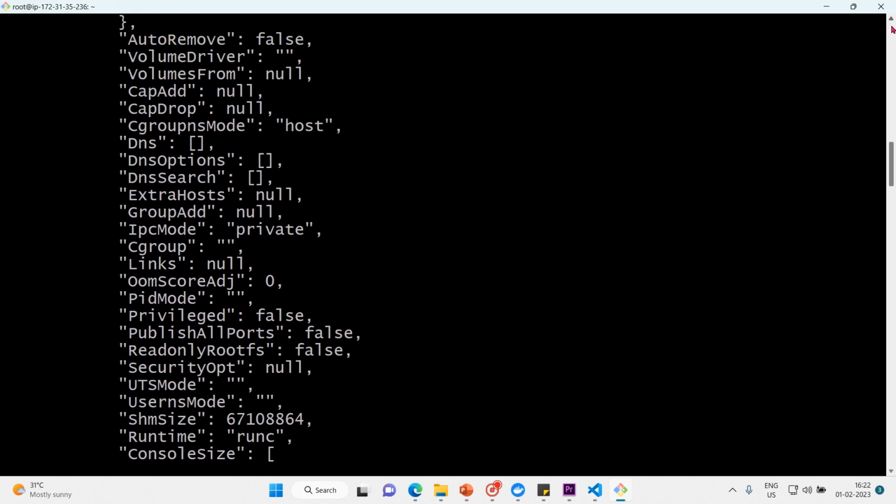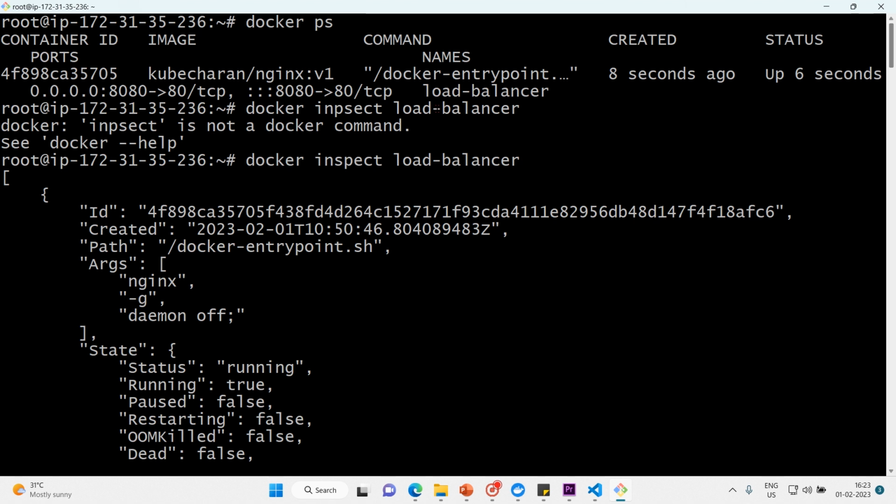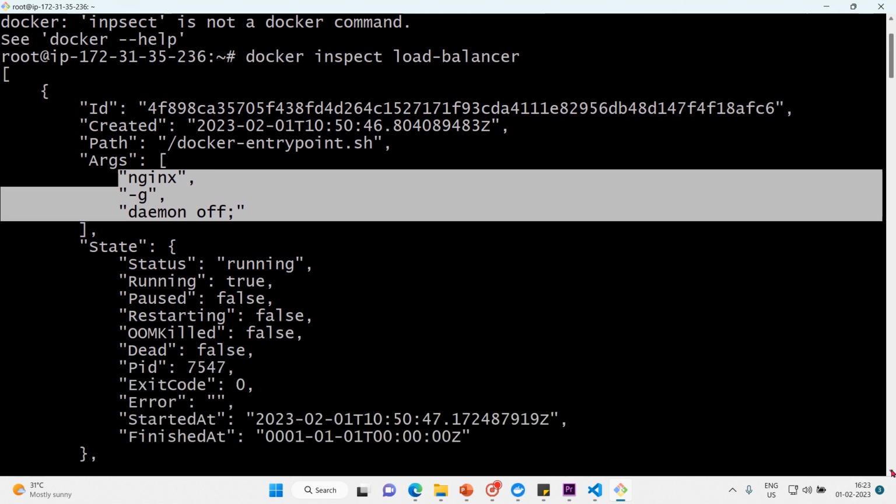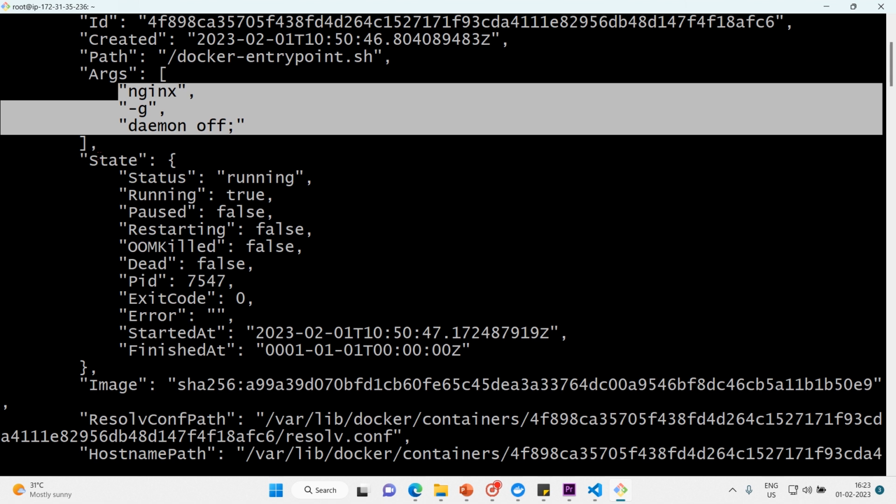It's too much, there is a lot of data. Here it is. It begins with ID, then path. This is the Docker entry point, which is the beginning, then args. This is what it will execute when you spin a container. The most important thing, state.